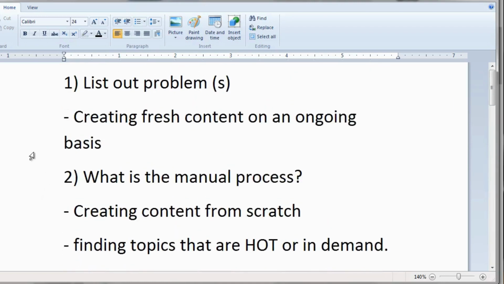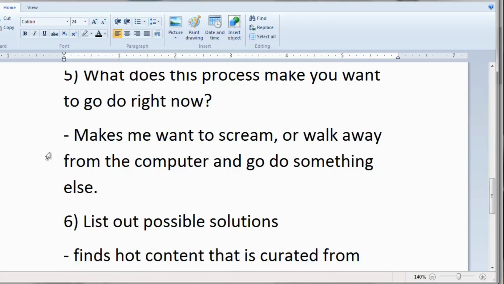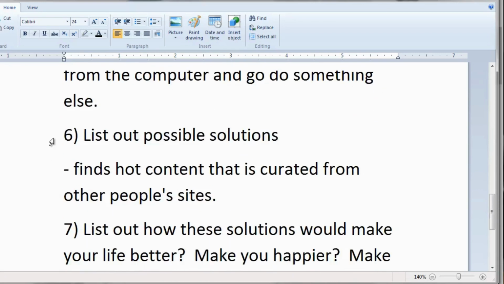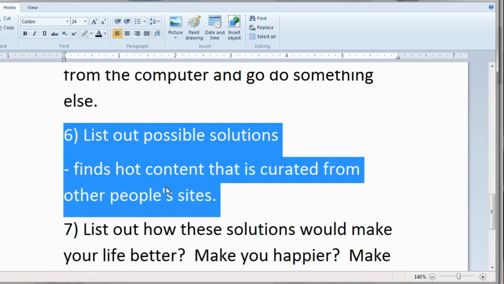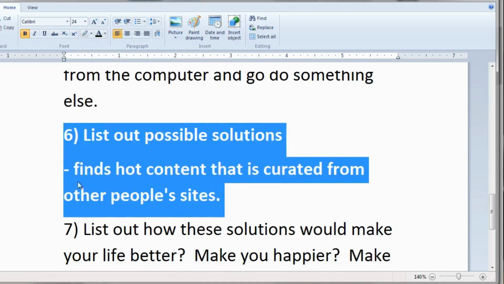While doing so, we figured out that creating fresh content on an ongoing basis is the major problem, and the possible solution is this one here. So this is actually what you really want, so we're going to bold that right here.